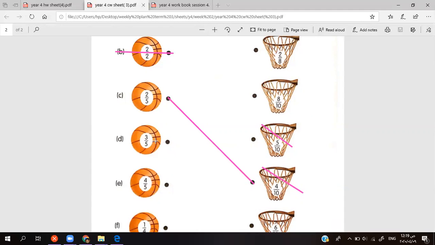Okay, let's try. Can the 3 become a 2? No, nothing times 3 gives me a 2. It's not this one. Can the 3 become an 8? Anything times 3 gives me an 8? No, so it's not this one. Can the 3 become a 6? Yes, it can become a 6. How? By multiplying by 2. So I did 3 times 2 up, so I will also do times 2 down. 5 times 2 is 10. What is this? Yes, it's this one. This is 6 over 10.